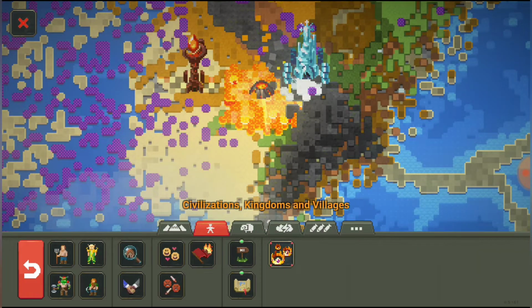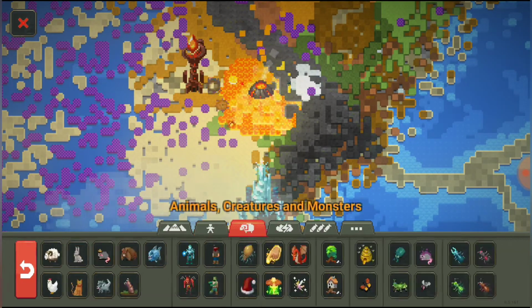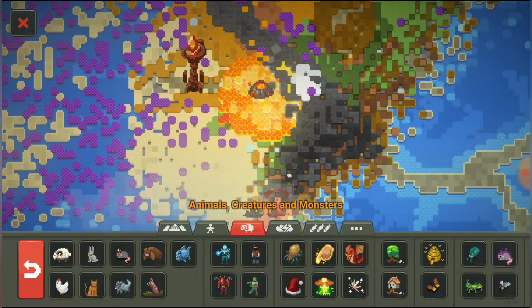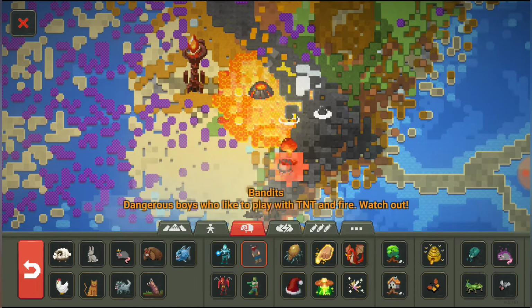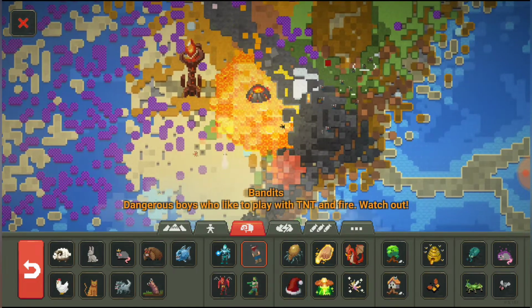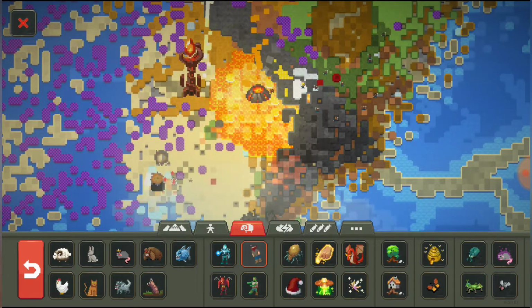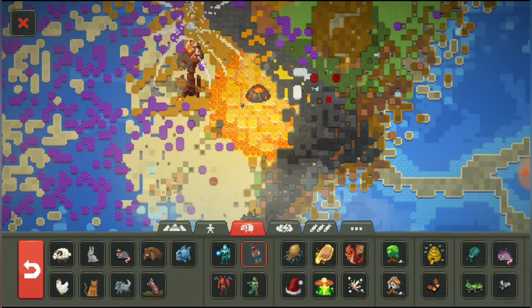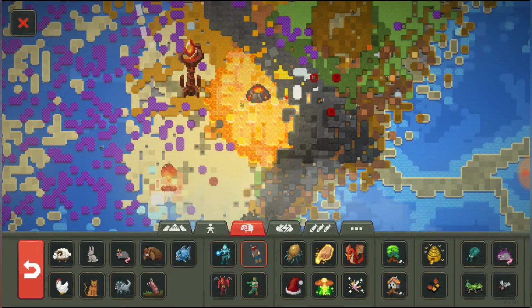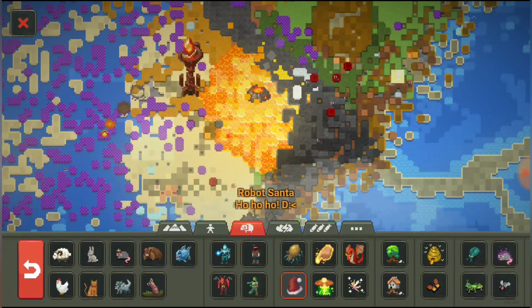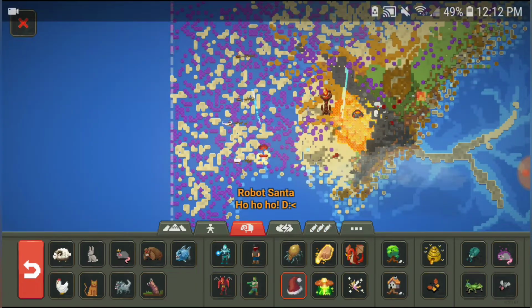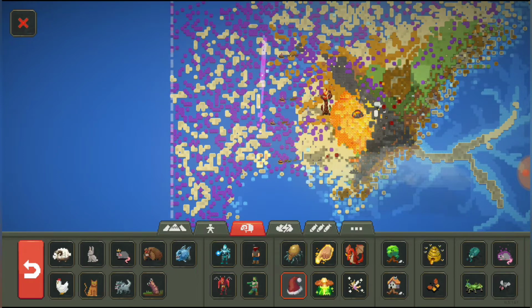So let's find a new firework and see what it can do. We'll have the firework placers. They place fireworks. As you can see, that's their job. They don't have any other job. Oh, that's right. Santa Claus, best firework dropper in the town.